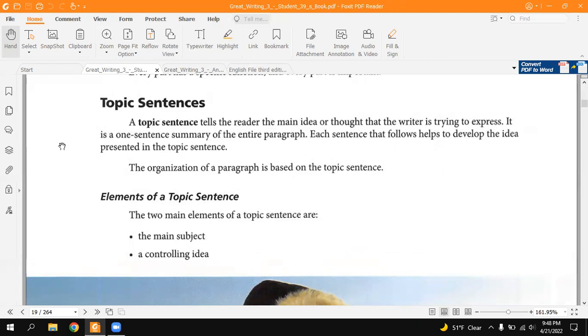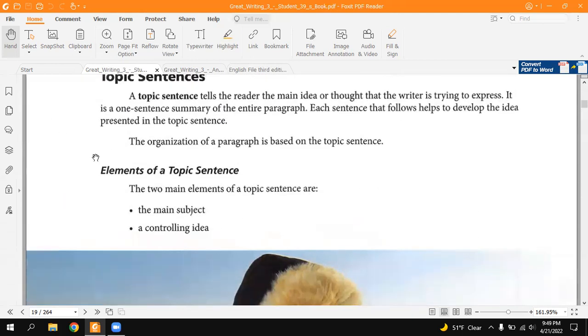Very good. Ms. Salsabil and Ms. Buthaina, be careful when you write a paragraph. You should start each paragraph with a topic sentence, which says what is the main idea of that paragraph, right? And then you support your topic sentence with details. And the details may be examples, statistics, facts, whatever you want. And as you know, the organization of a paragraph is based on the topic sentence.